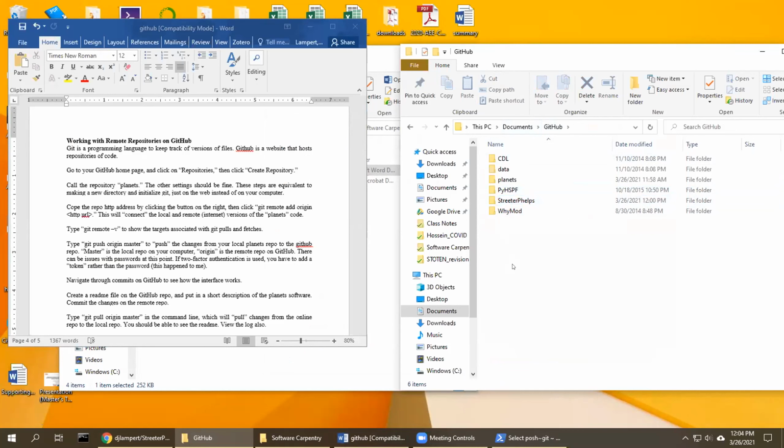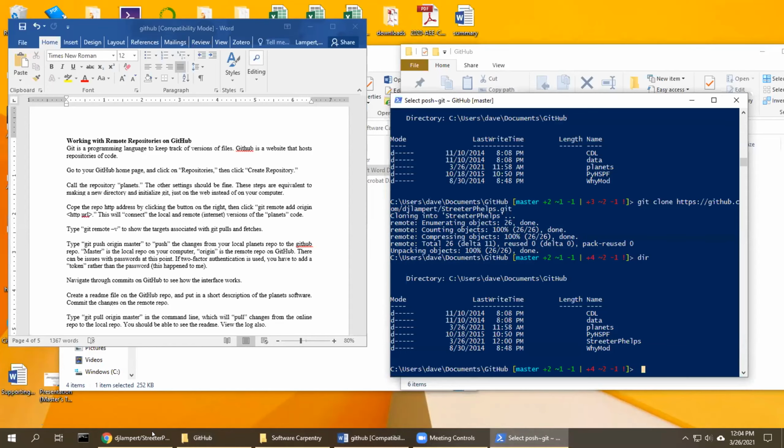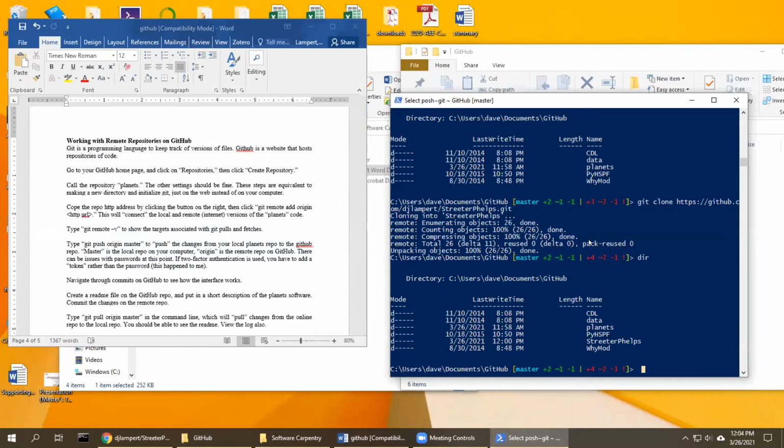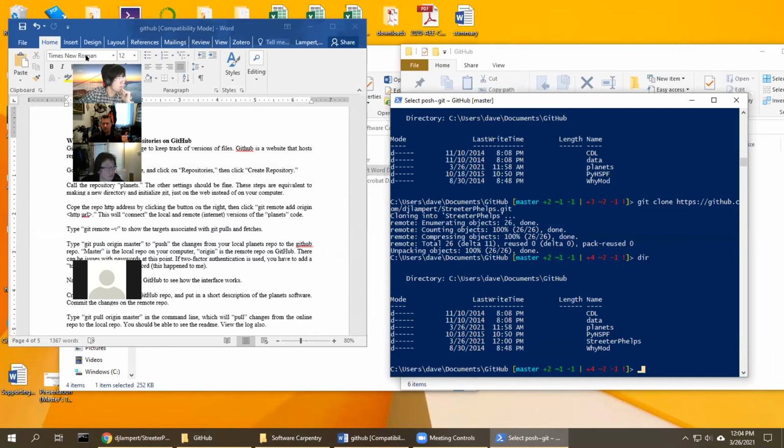And what I want you to do is then clone it from your fork. Okay, so you will not have the ability to push to my fork because it's mine. I don't want you to be able to make changes without my permission, right? But once you fork it, then you can do whatever you want with your fork. So what we want to do is create a connection between your online Streeter Phelps and your local one on your computer. Okay, so to do that, remember again, you type git clone, and then you're going to need to go find this thing within your version of Streeter Phelps. Everybody let me know if you got that to work. Anybody have any trouble with that, or anybody get it to work?